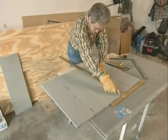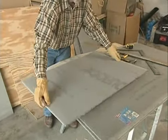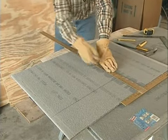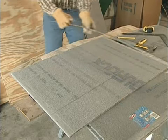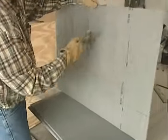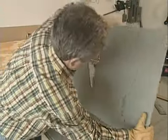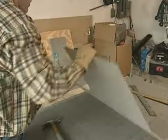Sometimes you need to make a cut on a sheet where you don't want to break it all the way across. This is called an inside corner. The way to make one of these is to pick the shorter of the two cuts and score deeply on both sides of the sheet. Okay, let's do it. Once it's scored, you should be able to tap it gently with a hammer and break the sheet. Then you can score the second cut and snap it off normally.